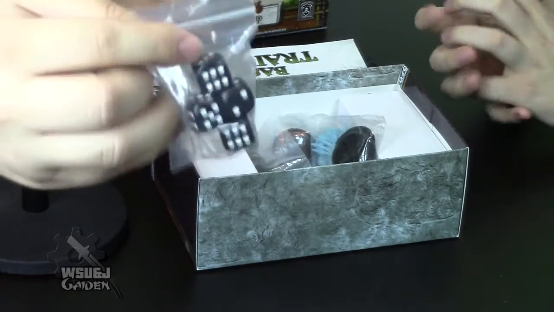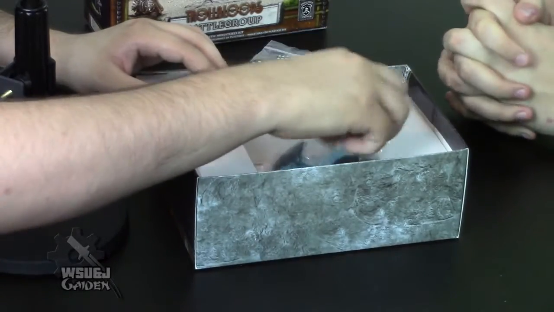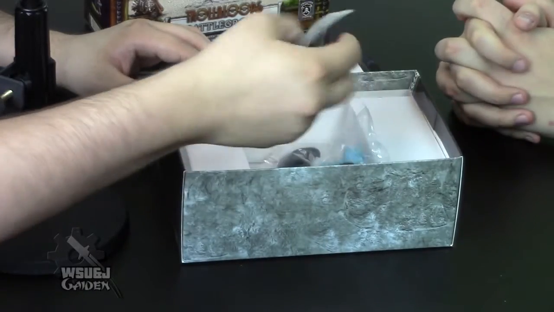Exactly. Yeah. All right, so we've got dice. Our 4 black dice, white pips. Why you gotta be like that, man? Because I just gotta. Why you gotta be like that? Why you gotta fight me on this?